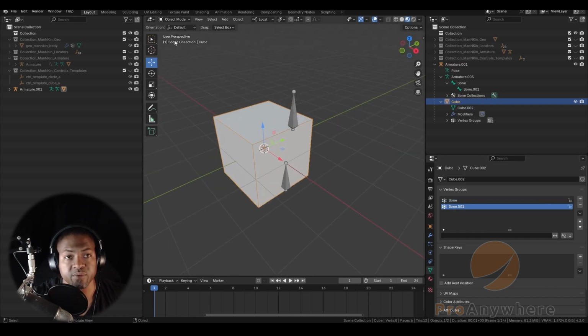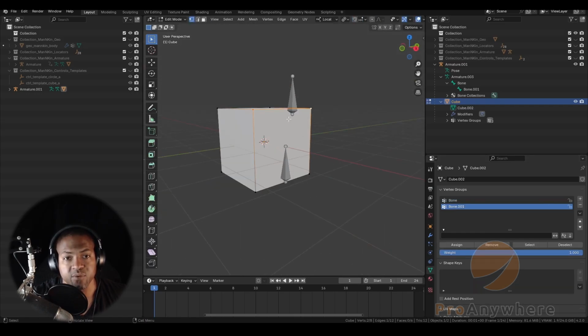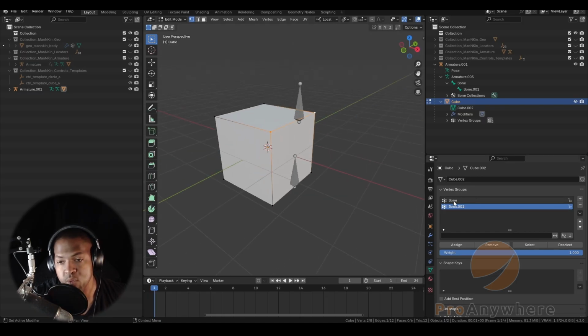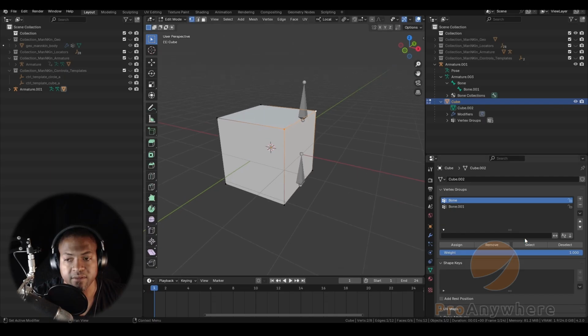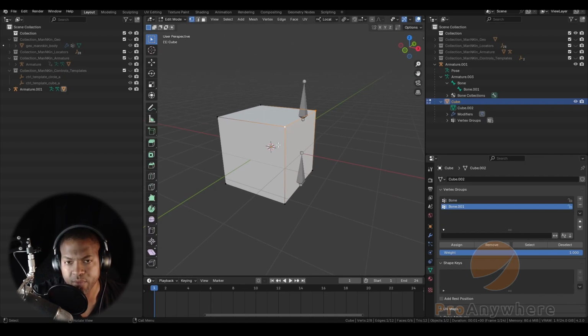What I want to do, go into edit mode, select these two vertices. With that vertex group I have selected, I'm going to say assign. One thing I want to mention, how does Blender know that this vertex group is associated with that bone?